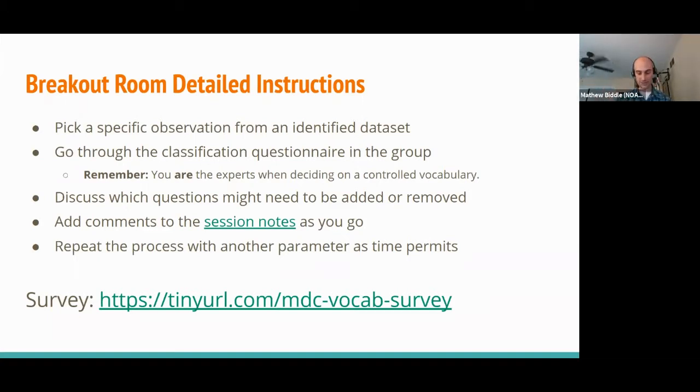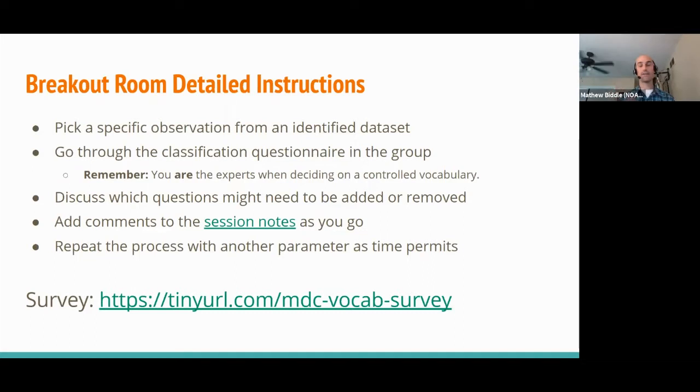And then walk through the questionnaire in your group and answer. So the idea is you pick a data set, you are the experts, and identify what that controlled vocabulary should be. And then you walk through the yes/no questions, and those yes/no questions will help us identify what are the decisions that you made to reach that controlled vocabulary that you identified. And so the reminder here is you all are the experts in picking the controlled vocabularies. So we're trying to glean this information. This is an information gathering opportunity for us.